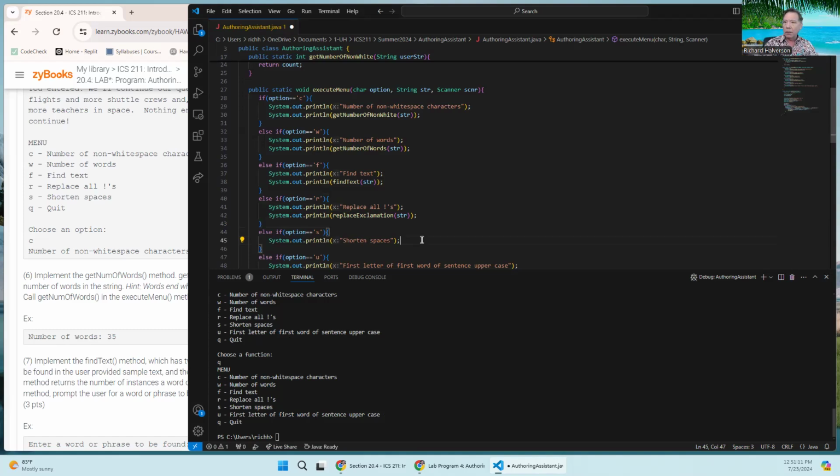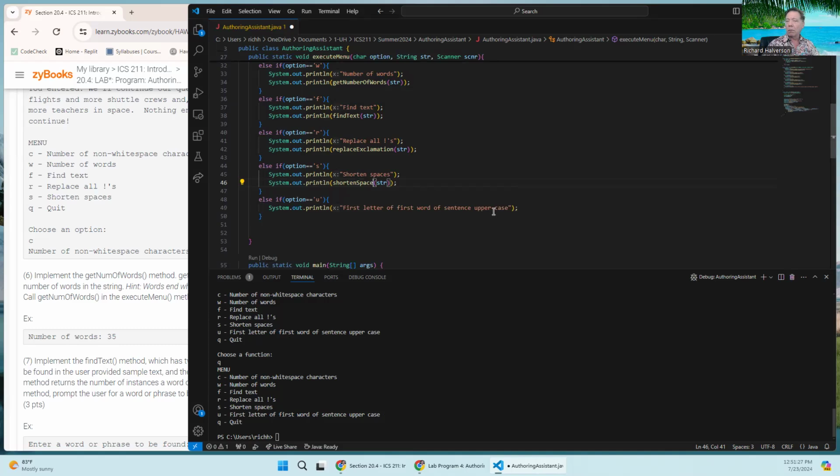All right, and then this can be shortened spaces, something like that. And this can be, what did I call it?